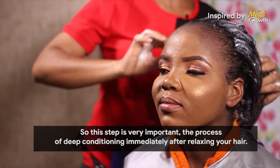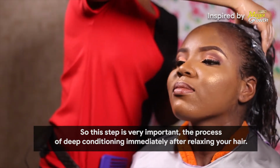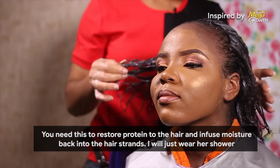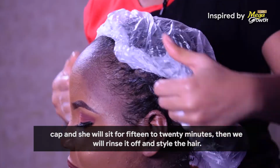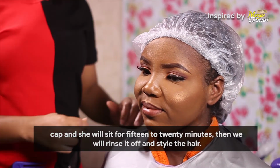So this step is very important, the process of deep conditioning immediately after relaxing your hair. You need this to restore protein to the hair and infuse moisture back into the hair strands. So I'll just put a shower cap on her and she'll sit for 15 to 20 minutes. Then we'll rinse it off and style the hair.